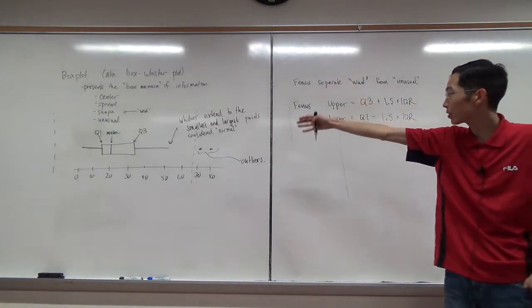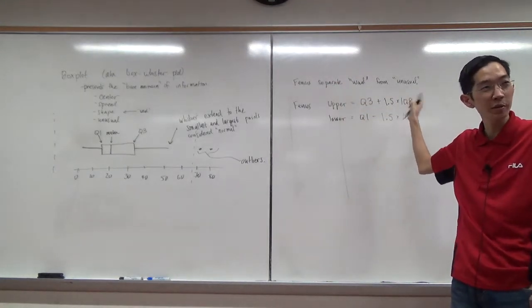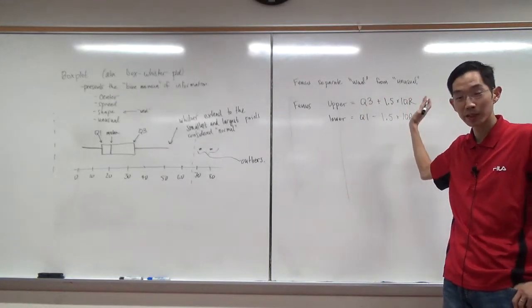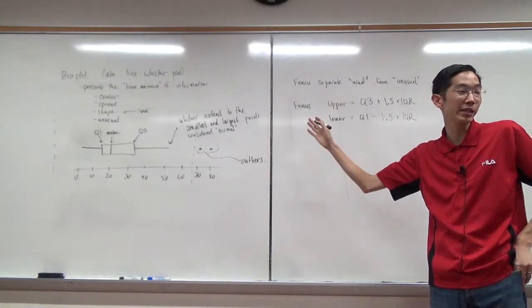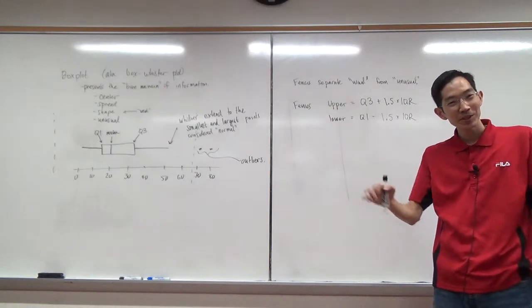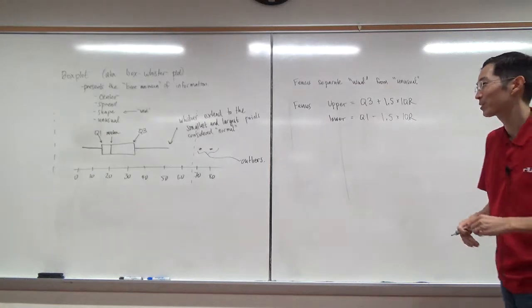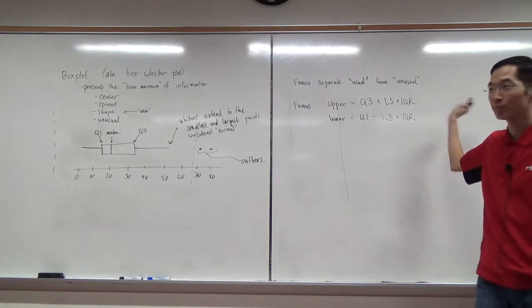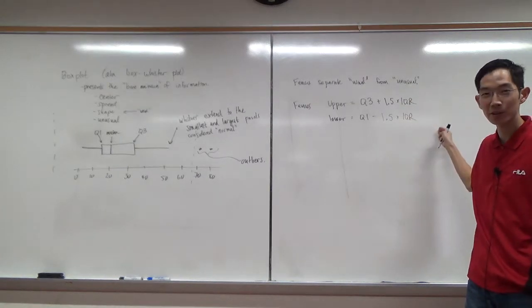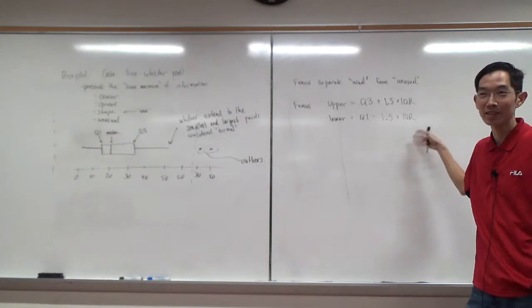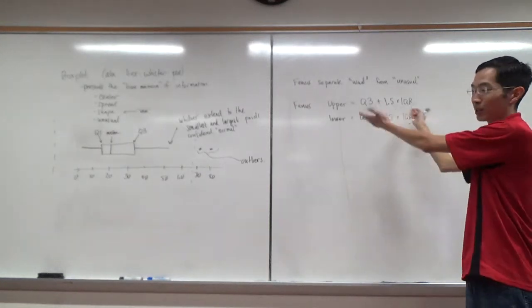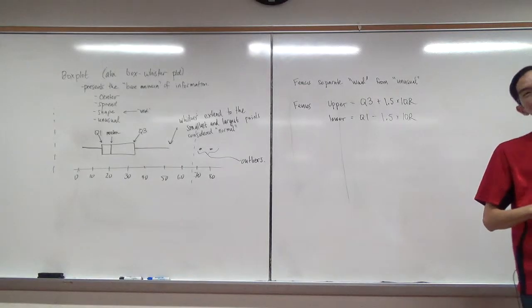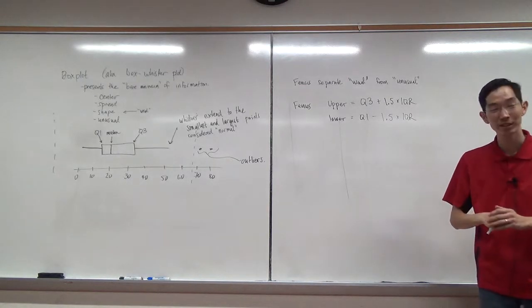So the location of the fences are always going to be determined by this, but these are imaginary lines that are kind of like, if it's beyond this, it's probably an outlier. If it's not beyond this, it probably isn't. Okay. And at this point in your journey of statistical discovery, this is probably going to serve as a good rule. All right. If it's bigger than the upper fence or smaller than the lower fence, it's probably an outlier, and you can just say it's an outlier. And if it's within these fences, we will consider this normal data, or just things that are not unusual.